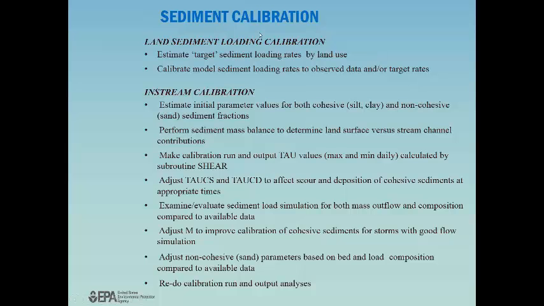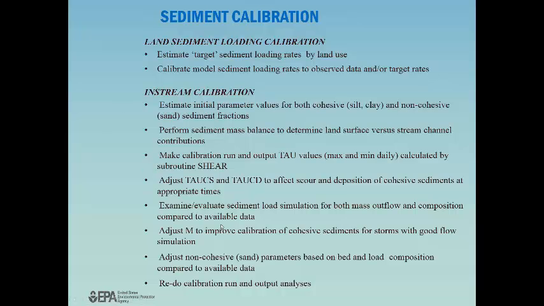I'll talk about sediment calibration. There are two main phases in sediment calibration. The first is to estimate target sediment loading rates by land use, then calibrate the model, what the model produces in terms of loading rates, to match up to the loading rates you have by land use. And then once you have the loading rates by land use within reasonable ranges, you go through an in-stream calibration that involves estimating parameters, making a separate assessment as to how much of the sediment is actually contributed from surface sources versus channel contributions, determining if you had actual channel scour or deposition out in your watershed, whether you're degrading streams or aggrading streams in various portions of your watershed, and make the model match that up.